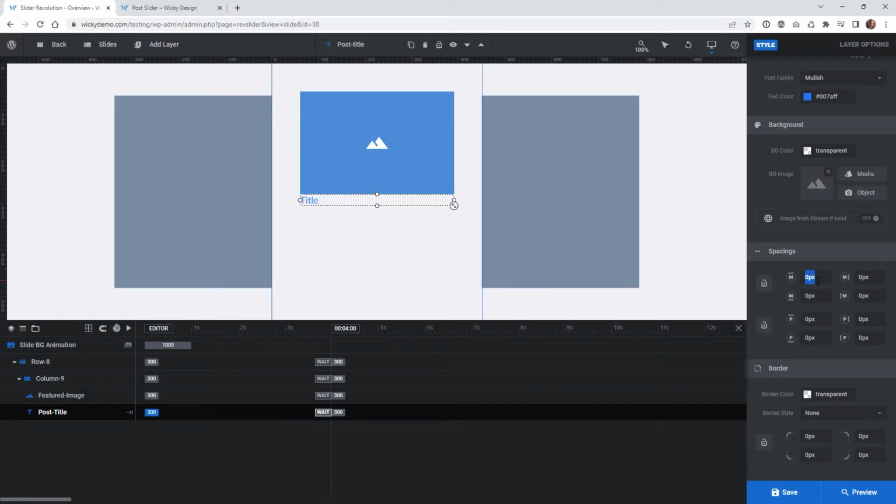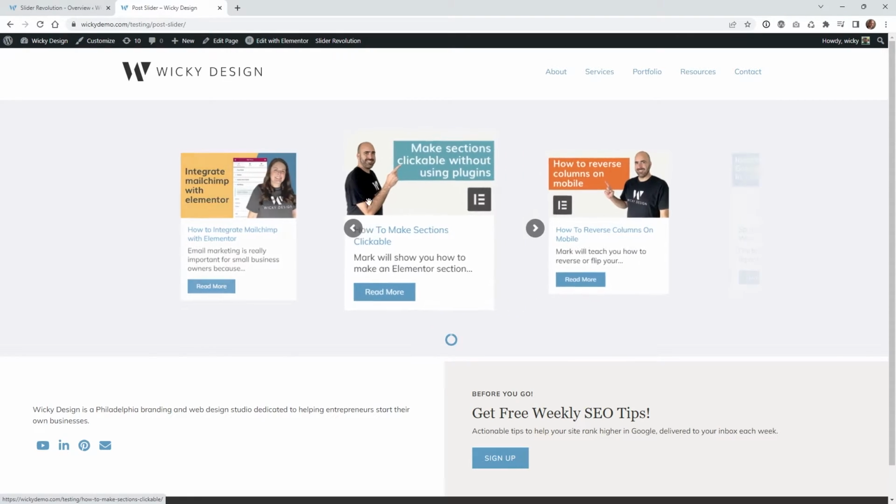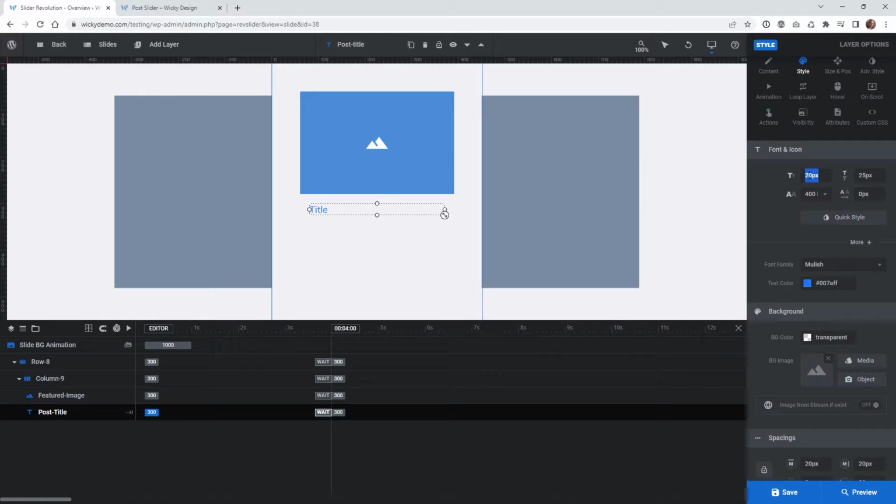So let's go ahead and add a 20. That will push it down a little bit. And let's add 20 to the left and the right. So underneath the right, add 20, and the left, let's add 20. Now you can see it's pushed in right here, so it looks very similar to how this is right here. And of course, if you want to change the size of the fonts, that's all right up in here.